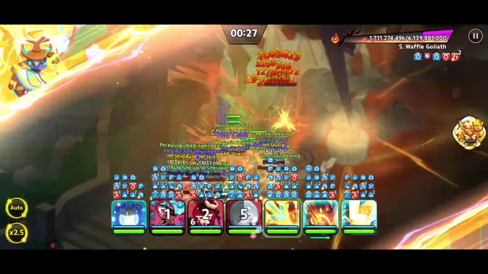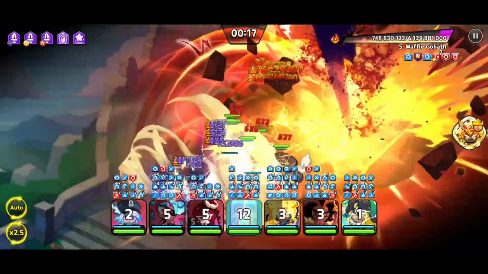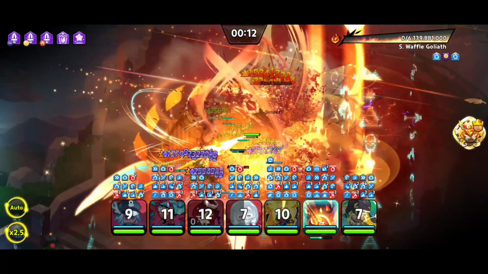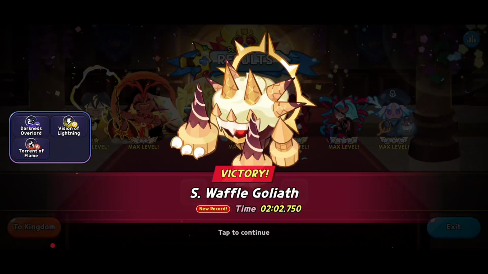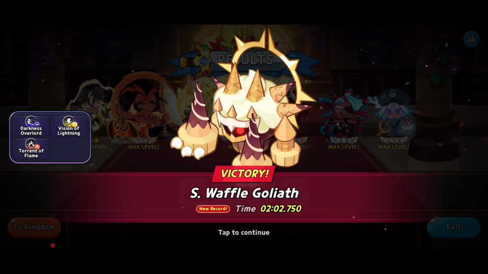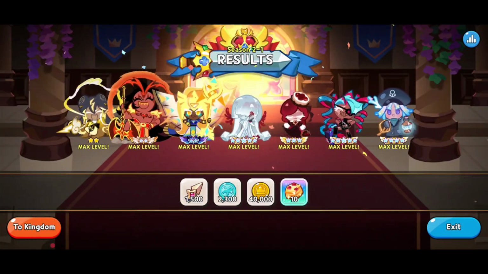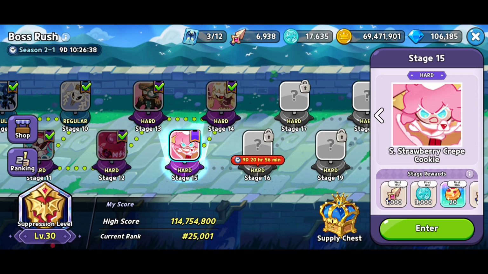I think I forgot to mention here, a lot of these cookies have a lot of upgrades and ascensions. So the more stars, the more accumulative bonus that you get with the star magic bonus. And then here, ooh, it took 3 tickets, but I'm pretty sure that's not too shabby. 2 minutes, 2 seconds, 0.75. I'm going to be happy with that. Pretty decent. It could be better, but it could be worse. So I'm really happy I got it done within the 3 ticket mark.